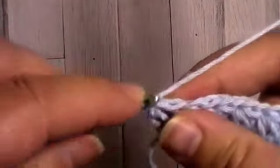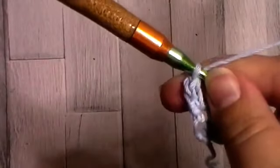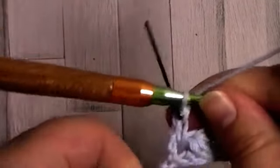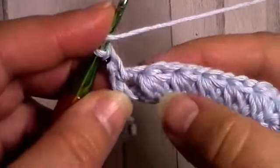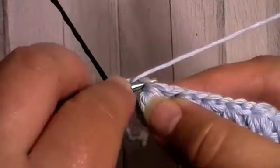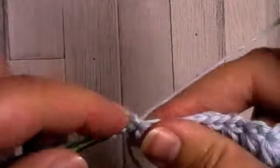Why did I just yarn over? Try that again. 1, 2, and as always the turning chain counts as a stitch. Let's pull that tight. Okay, so the rest of the row we're going to make into the eye of our stars, so that chain 1, we're going to make 2 half double crochet into every one of those eyes.